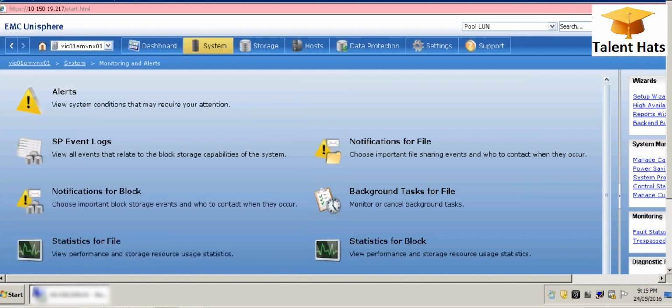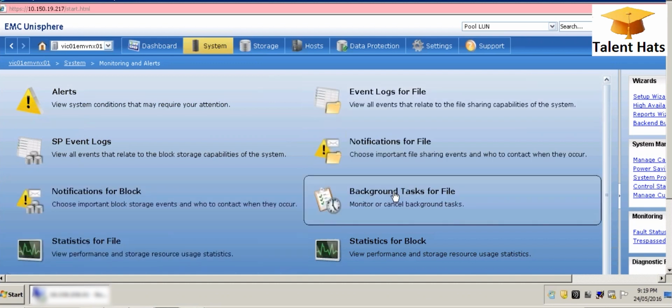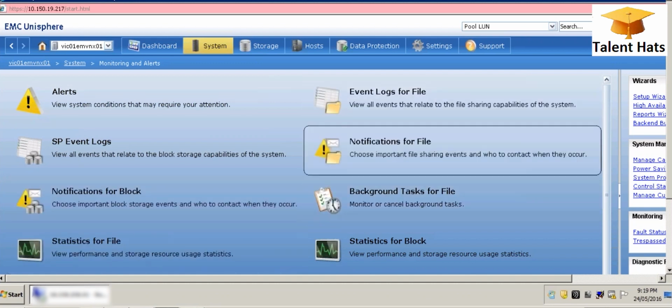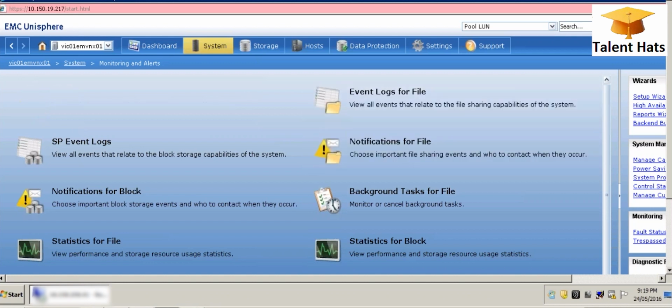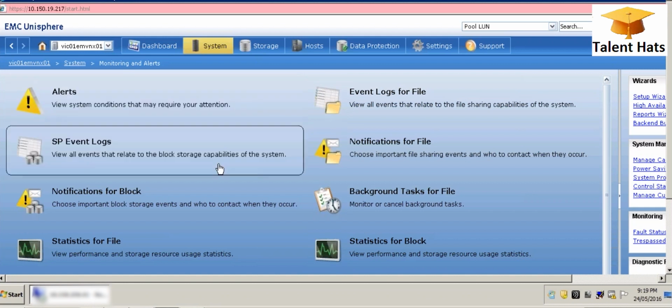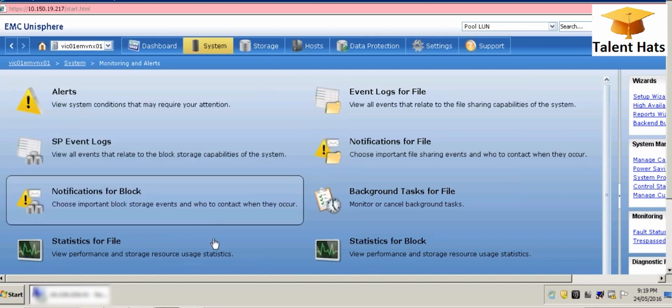The other side you will see the file, what background tasks are running, any notifications, any event logs. Here also any alerts, events, notifications. Statistics means the usage graphs. These are the things you can find here.